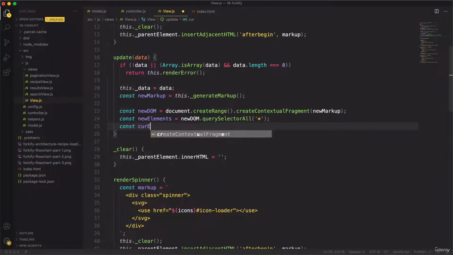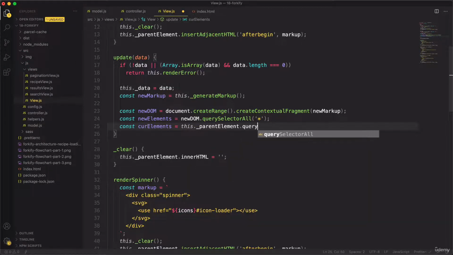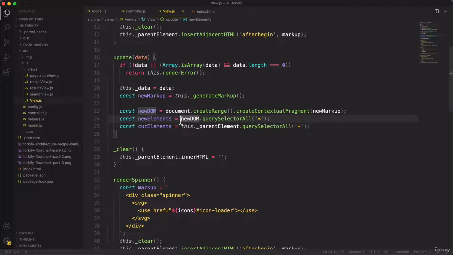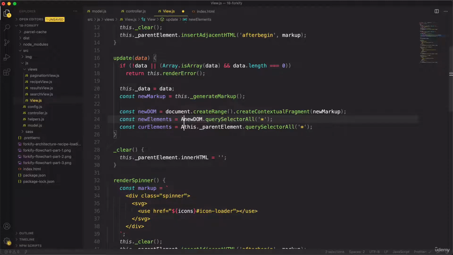So let's call that the current elements, which are at this dot parent element, and then query selector all, and then again selecting all of them. And maybe you saw previously that this here returned a node list, and so let's right away convert this one to a real array. So remember, we can do that with array.from.